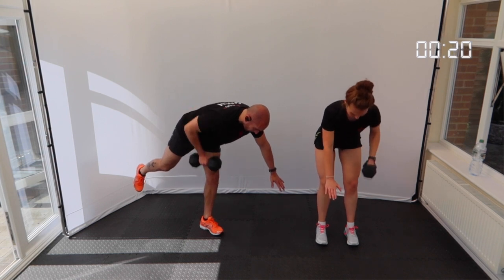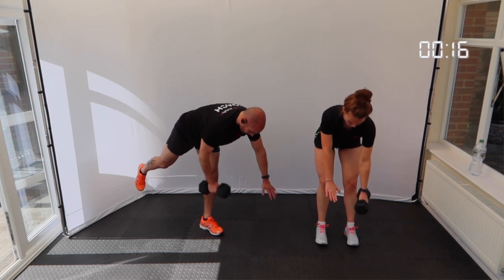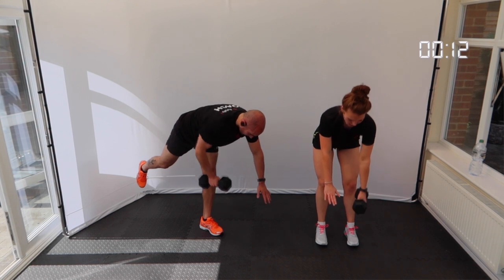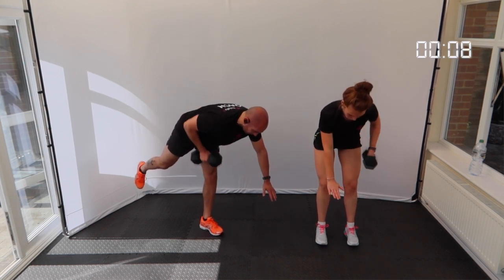This is why we called it the upper body strength workout. How strong are you? How heavy can you make a small pair of dumbbells feel?